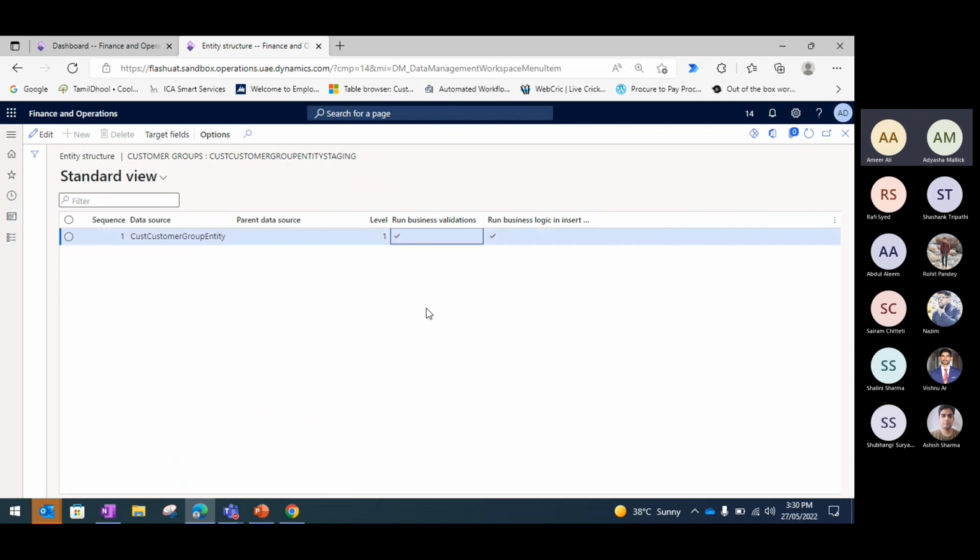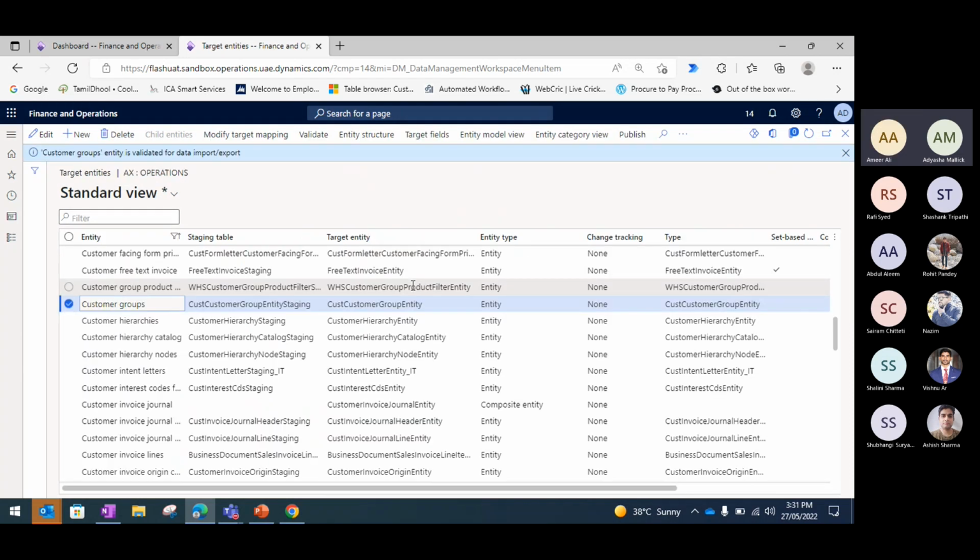When we import the data, as I was saying, if there is already a customer with the name Alphazens, and you try to import one more record with the same name, there should be a validation. We cannot directly push the data into the table and then see the output. Data is a very crucial thing for the business, so before inserting the data into the table, we have to run the business validations. All of this can be done on the data.